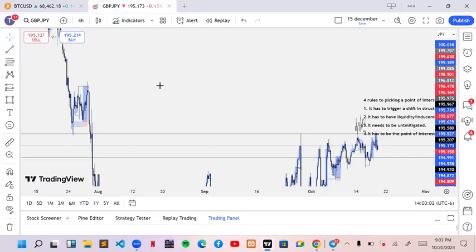Want to read about market structure? I think you should read market structure. You should read Candlestick Bible first. Candlestick Bible will give you an idea of trends. Structure is basically uptrend, downtrend, ranging market. Then break of structure and market structure shift. Watch the first video. There's really nothing much. Structure shift is when market deviates from the original trend and forms a new one. Break of structure is when market breaks a key level in the market. Once you understand support and resistance, you've understood break of structure. Once market breaks a resistance zone, that's a break of structure. If market breaks a support zone, that's a break of structure. Do you understand?